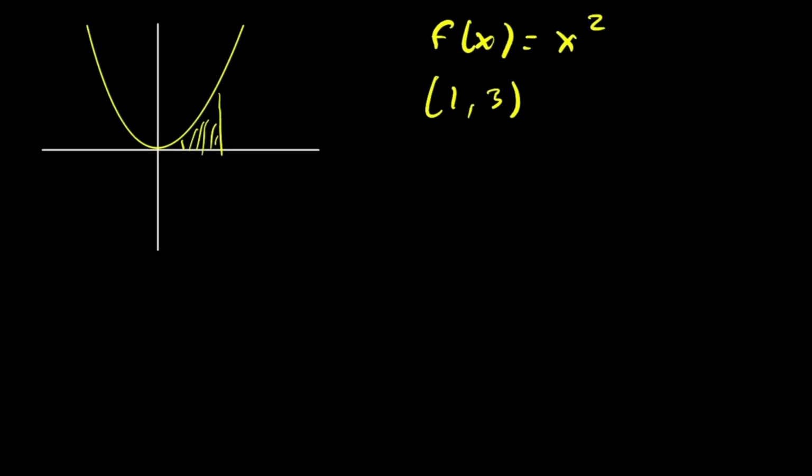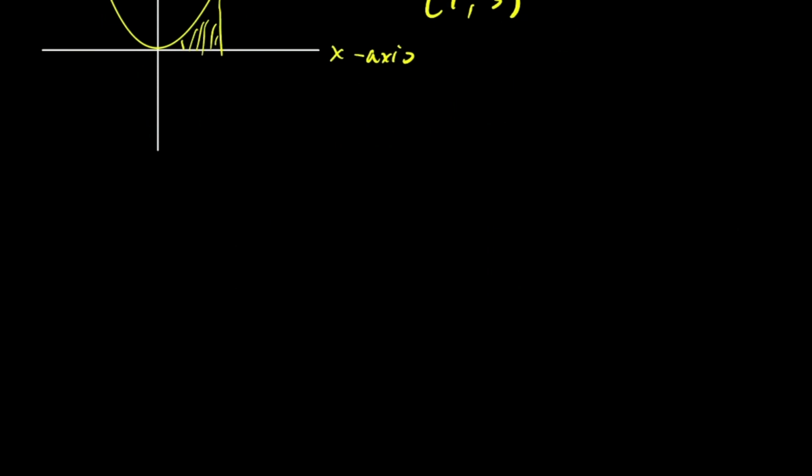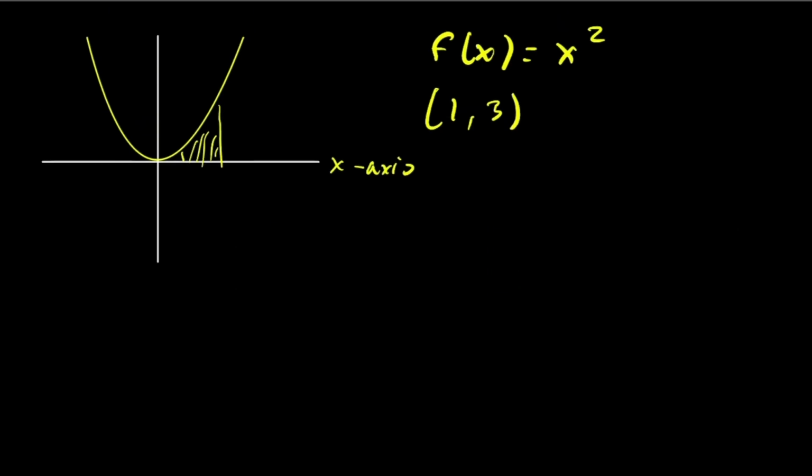And also problems will tell you all of its bounds, so it would also say that it's bounded by the x-axis. I'm kind of doing this shorthand, but I'll give you some more real examples once we've gone over the basics. So f of x equals x squared, so we can just do our formula again. So pi times the integral from 1 to 3 of f of x, which is x squared, and we're squaring that, dx.